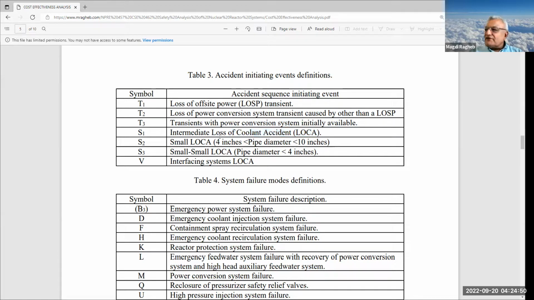But if, say, a valve gets stuck and steam is released from a pipe diameter that's between 4 and 10 inches, we call that a small break loss of coolant accident. And there is even a small break for diameters of pipes less than 4 inches. In the 3 Mile Island accident, if we study it in more detail later, you'll find that it was a valve that got stuck in the open position of the stem.